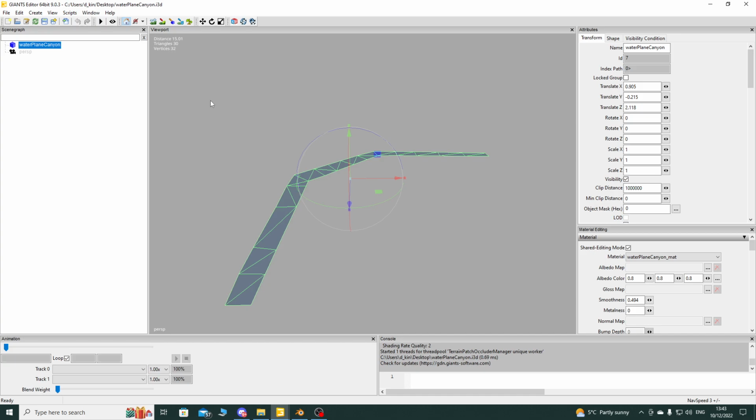So 30 triangles in this case is, in my opinion, more than adequate. But you may find that you want to increase that. So do so if it makes it better. But anyway, so what I'm going to do here then is I'm going to add in some parts here.